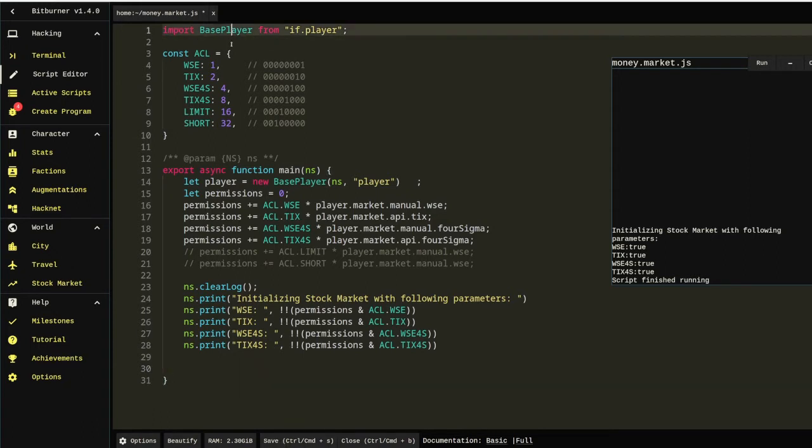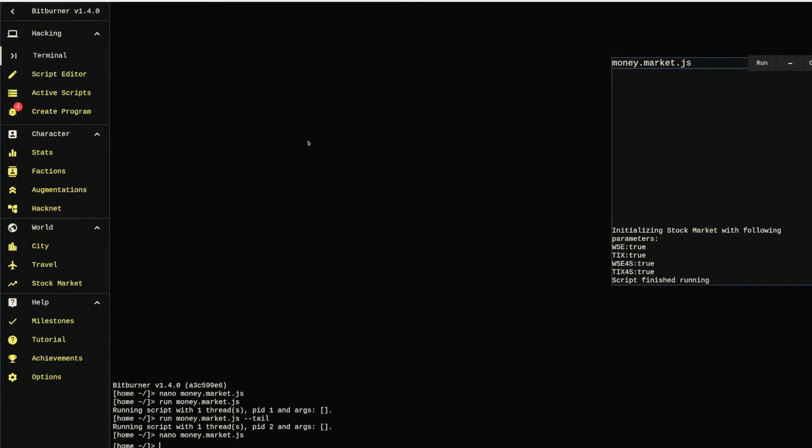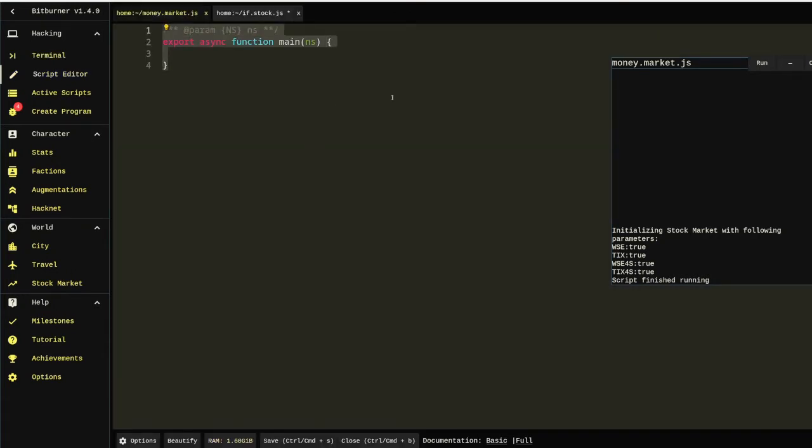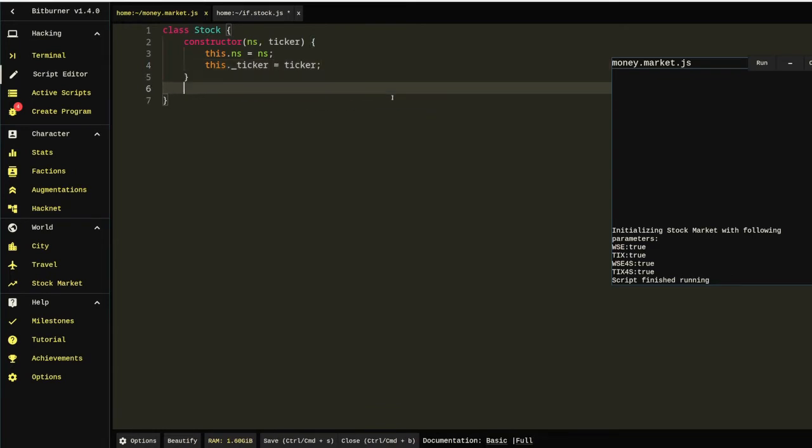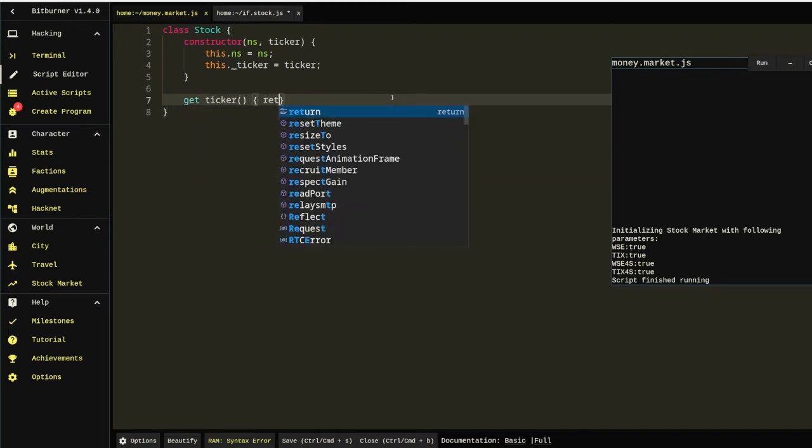We can do, probably want to create a class for stock. Now let's go back to the terminal and create an interface, call it stock, class stock, do a constructor, pass in the ticker, same format as our other classes, this underscore ticker equals ticker, and then we'll do a get ticker return this dot ticker.